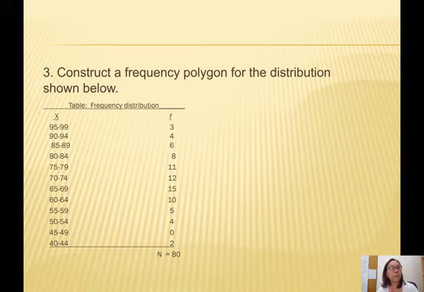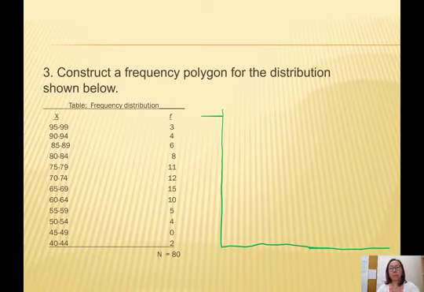So the interval size here is 5. Here you see the frequencies, with the n of 80. Now, to draw a polygon, the horizontal line is going to represent the x variable. Because we're looking at ranges of scores here, and also because we're connecting the dots, let's go and list the number that is in the middle within each range.